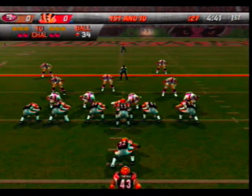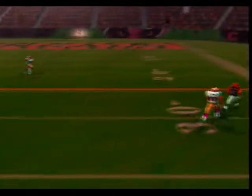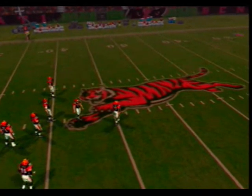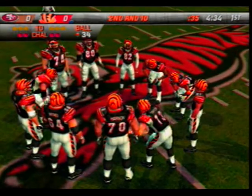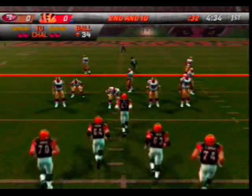The 49ers come out in a 4-3. Gets the pass off. You know, as a receiver, you have to be aware of so many things. Where the first down marker is, where the defenders are, and where the sideline is as you stretch out to make that catch. Number 43 was the intended receiver on that play. And this is the 11th play of this drive.